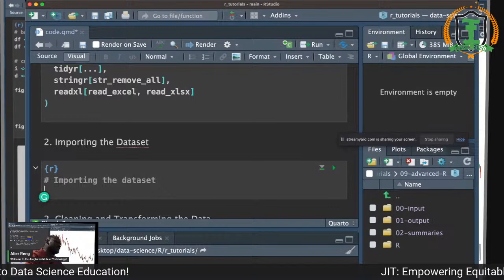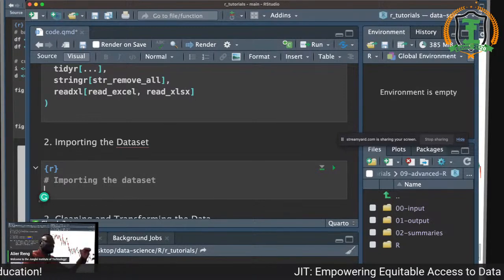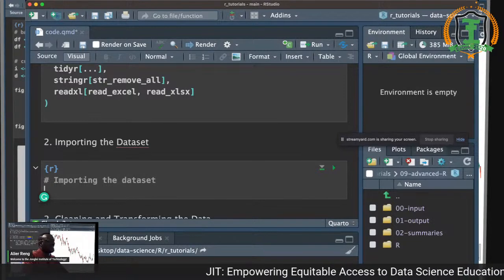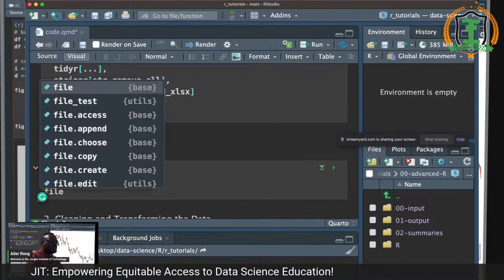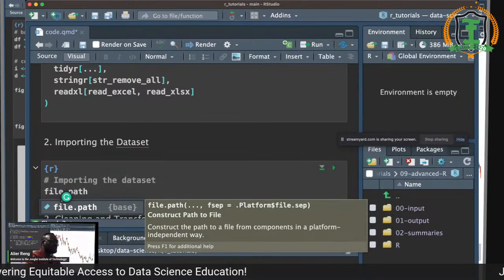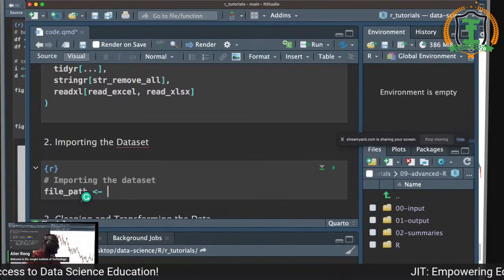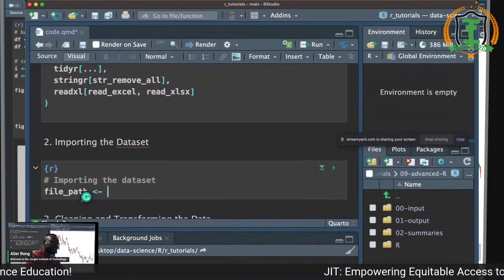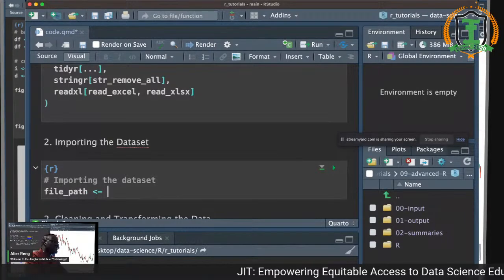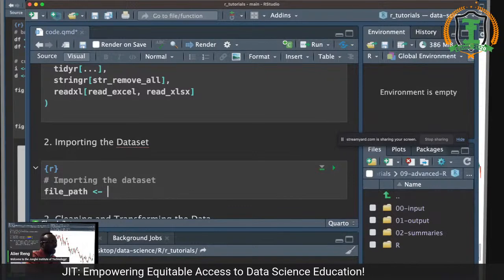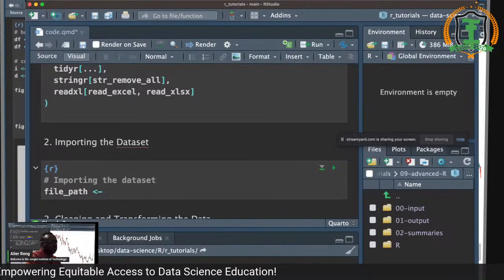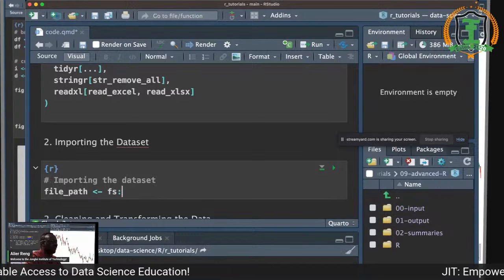First, since we have multiple Excel files, we need to tell R where the files are. To add that assignment operator, I just pressed option and then the dash. And then I will use the fs package.